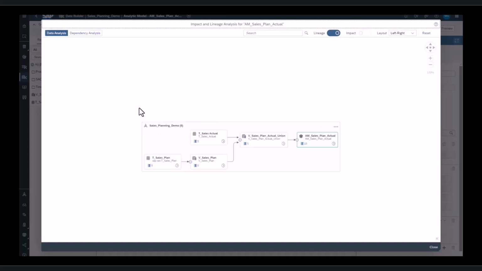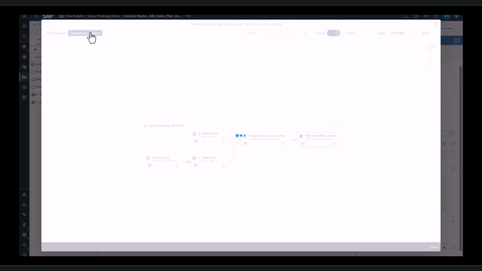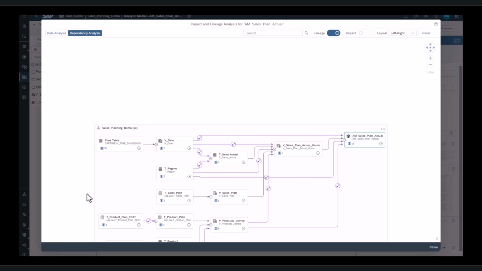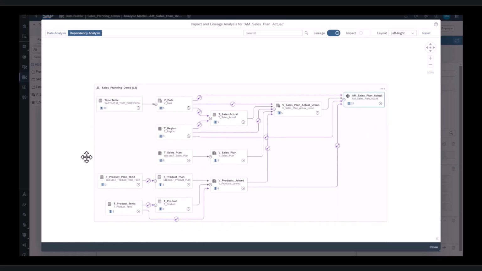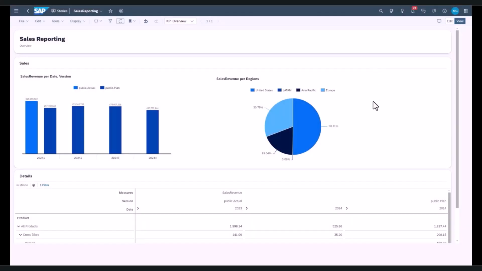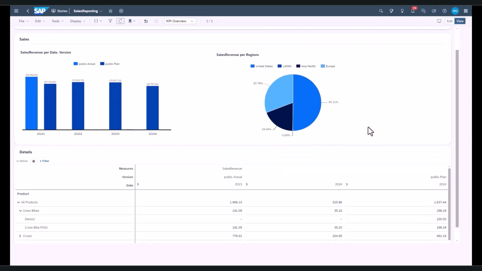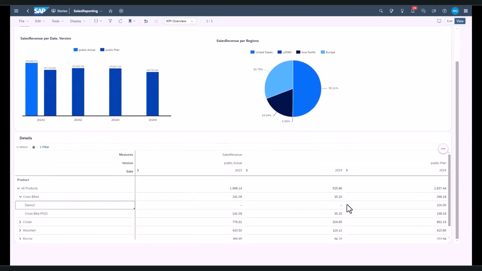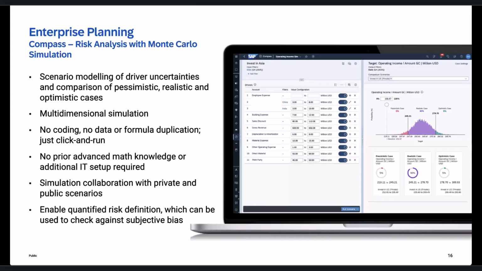We see we have a table and a view with the plan data coming directly from SAP Analytics Cloud, and we have a union view where we are bringing this data together with the actuals that reside in SAP Datasphere as well. Looking at the dependencies, we see some further modeling that we did, like bringing together original and updated master data. And we can put an SAP Analytics Cloud story on top of that analytic model, which will always have live plan versus actual comparison.